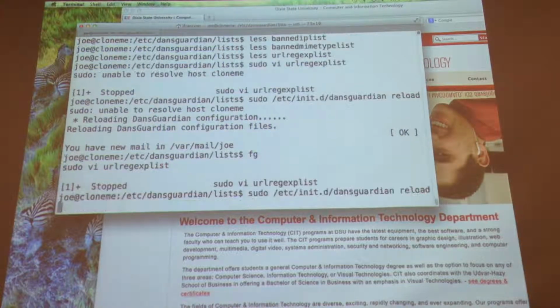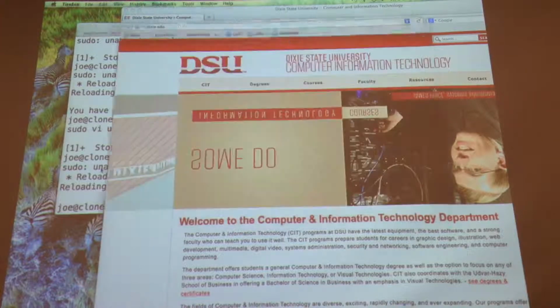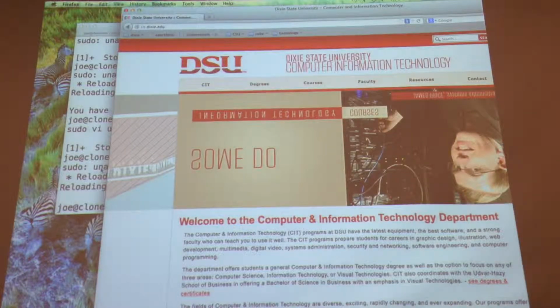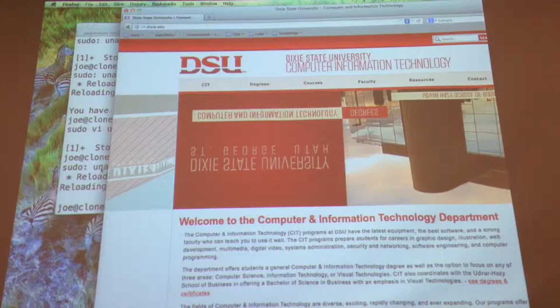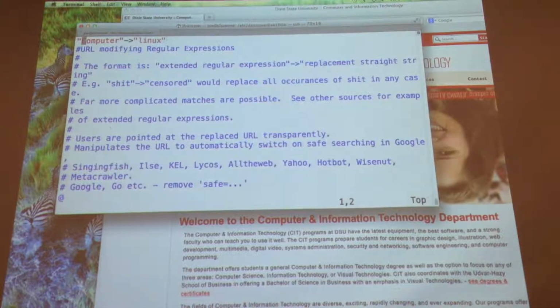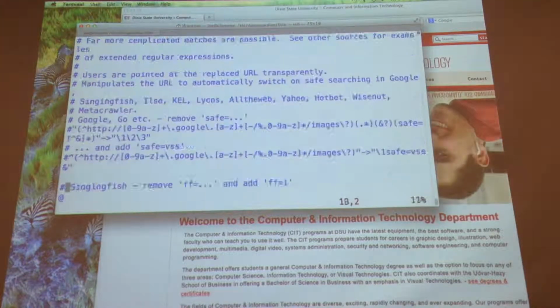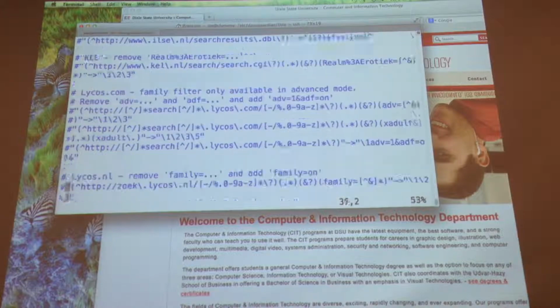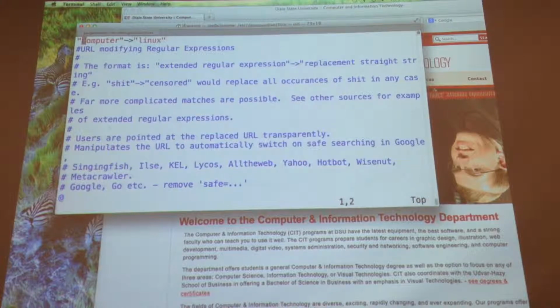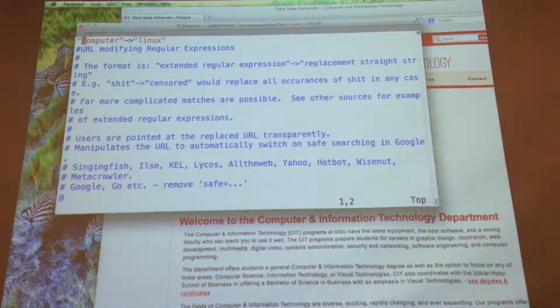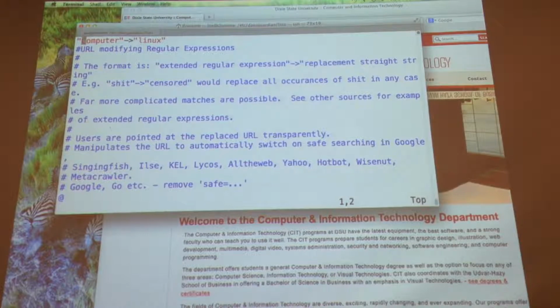I know it works. Okay. Computer. I'm doing something wrong here. Maybe I'm in the wrong list. I swear that's the right one. I don't know why that's not happening.